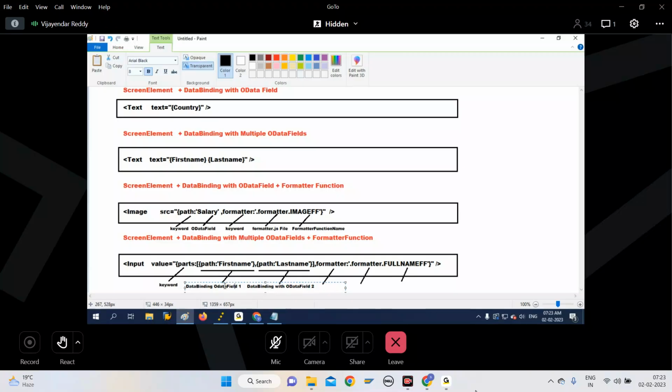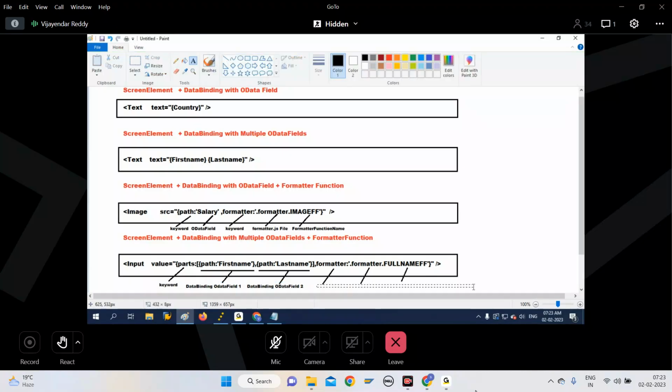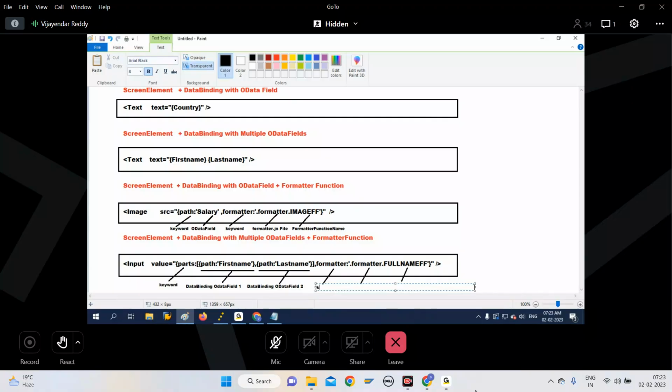Then formatter is a keyword. Dot formatter refers to the formatter.js file, because that's the actual file in which we are going to implement the formatter function. And this is the name of the formatter function, last one.